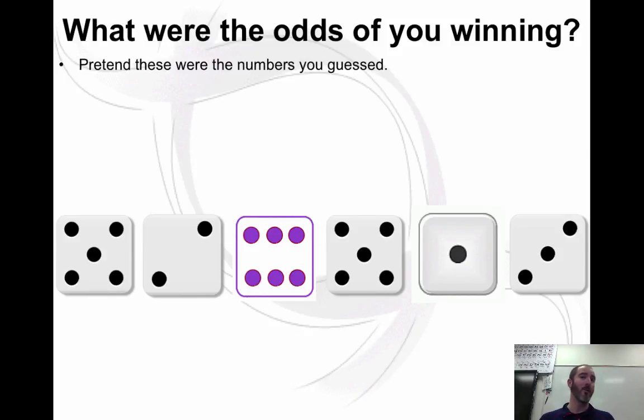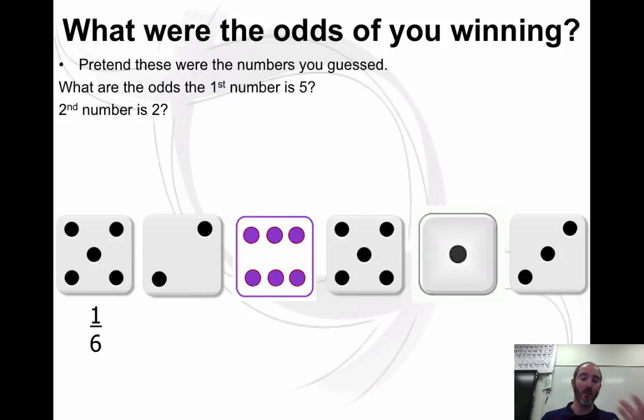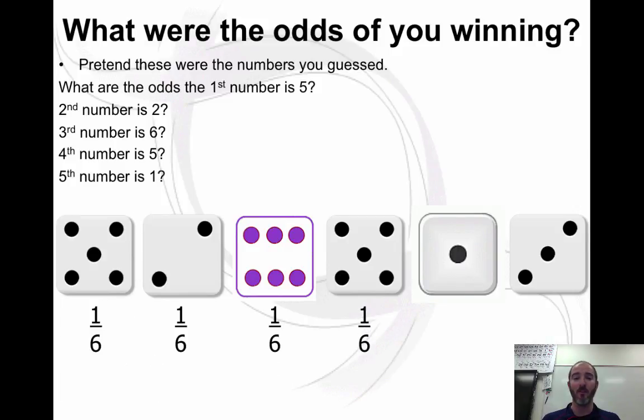And let's look at the odds of you actually matching the numbers in the actual order that I roll them, right? So the odds for the first number being a 5 would simply be 1 out of 6 because there are 6 sides to a dice, and so the chance of me rolling a 5 is 1 out of 6. And if we consider the odds of the second number being 2 from that second dice being rolled, it's still also 1 out of 6. And what we'll find is that for each number individually that we have selected, there is a 1 in 6 chance that we have actually picked the correct number.